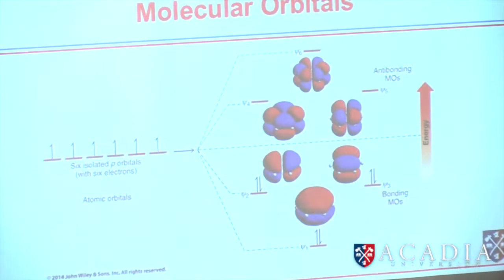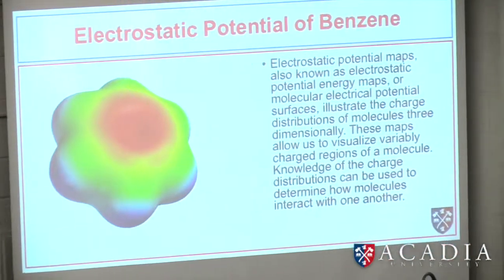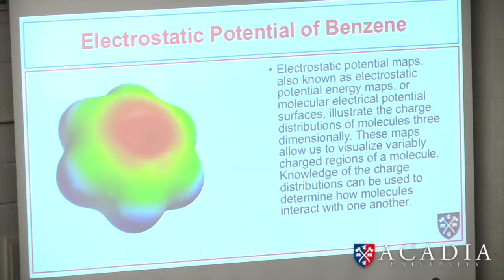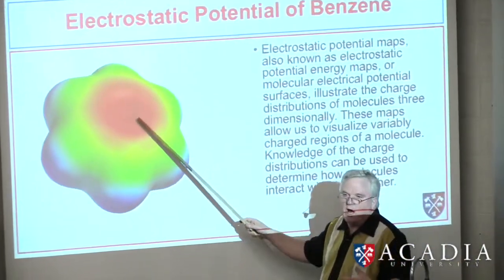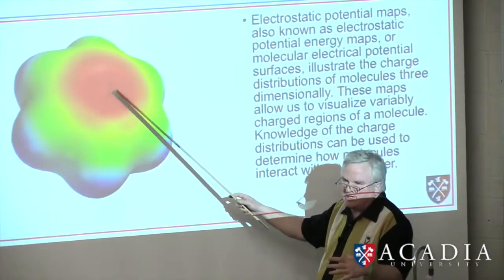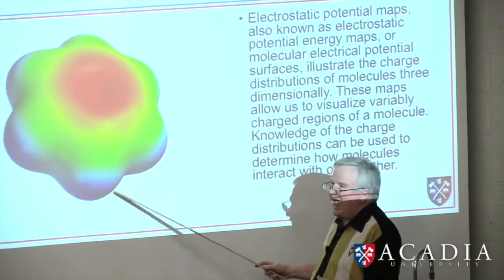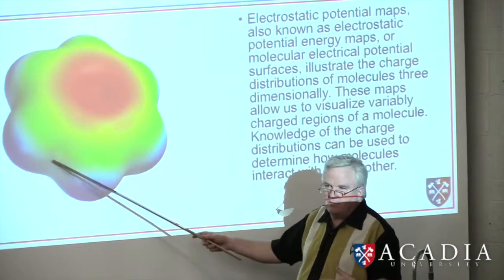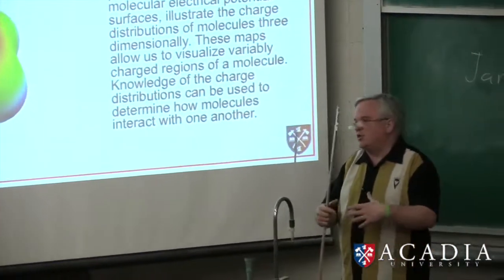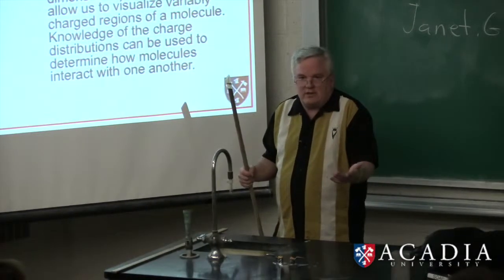When we fill all these orbitals up, this is the electrostatic potential map that we get. Have you guys seen many electrostatic potential maps? I hope so. The red is telling us that's a region of high electron density. There's partial negative charge there, a lot of electron density. Out here, there's a lack of electron density, and these would be partially positively charged. So electrostatic potential maps tell us a little bit about the charge distribution of the molecule, and that actually informs us as to the chemistry that this thing can do.